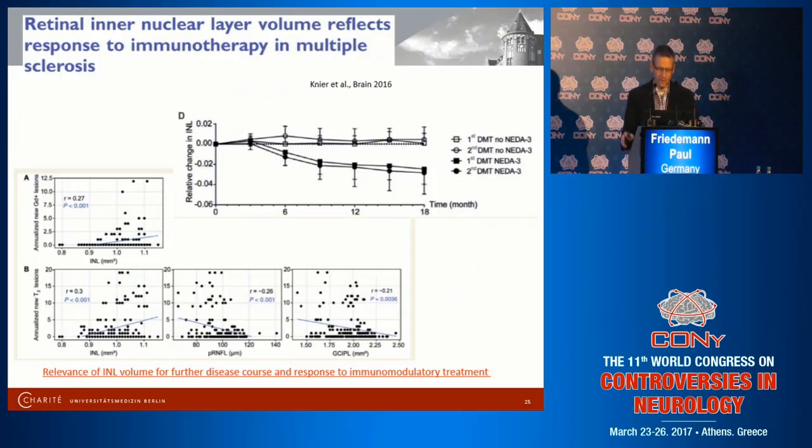The same may apply to patients with early disease stage. This is nice work from Munich in patients with early multiple sclerosis who started on an immunomodulatory therapy. And they could clearly show that patients who had a NEDA status here, and NEDA was mentioned previously, were able to reduce their INL thickness over time. The inner nuclear layer is considered a kind of immunological, inflammatory battlefield, as has been shown by Ari Green, where inflammatory cells show up and where inflammation leads to a swelling of this layer. So this went down over the course of the disease with successful immunotherapy.